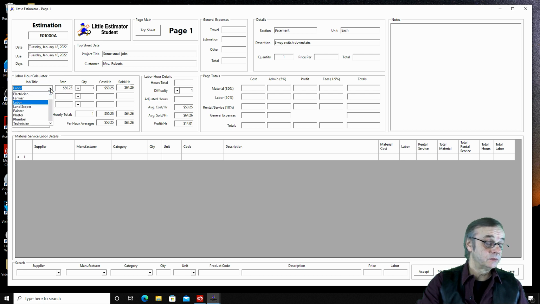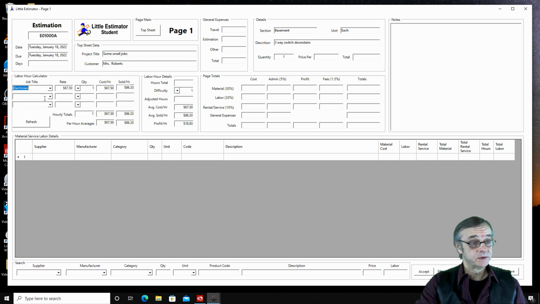Because the software is all about labor. So this is going to be an electrical job. So we're going to take an electrician. The electrician, this is a few years back, the cost was about this in the area where I was working. Okay, now these costs change a lot, and it depends on many factors, but mostly it's regulation.